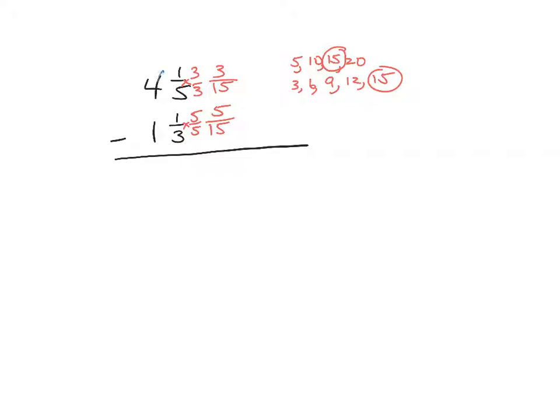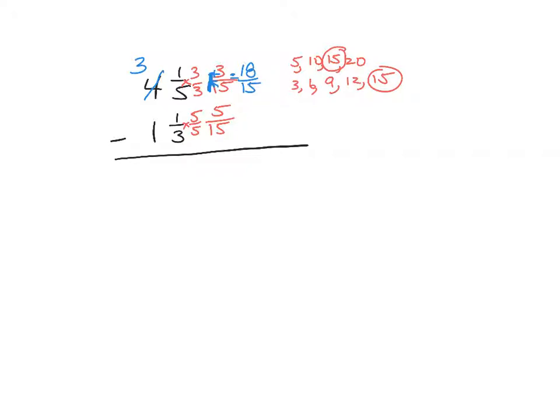I'm going to take 1 away from the 4, I'm going to make it a 3. In that 1 that I take away, you can think about this all sorts of different ways. I can put the 1 over here with the fraction, so now I have 1 and 3/15, which is a mixed number, and I would need to change it into an improper fraction. Remember, in order to change from a mixed number into an improper fraction, I'm going to multiply. 15 times 1 gives me 15, plus the 3 gives me 18. So this is 18/15.